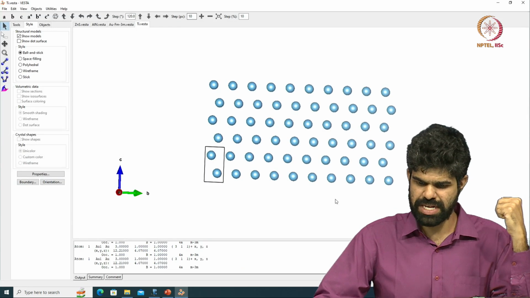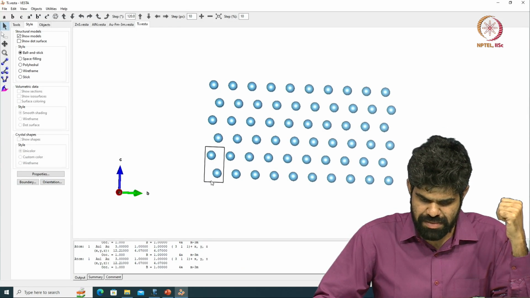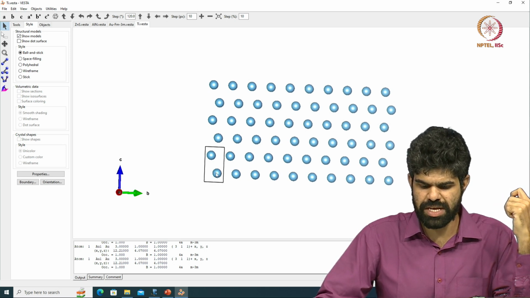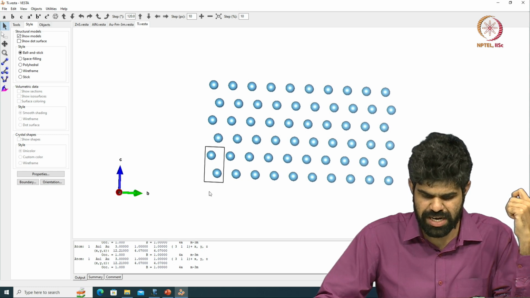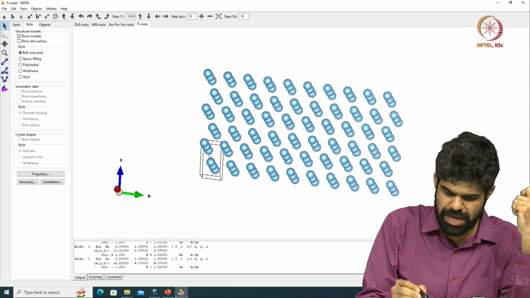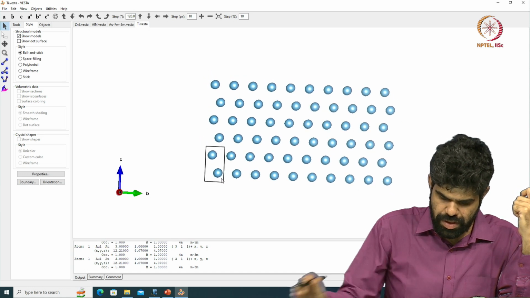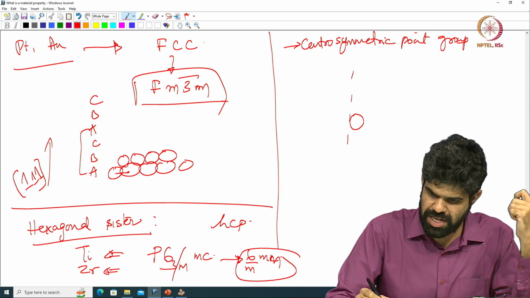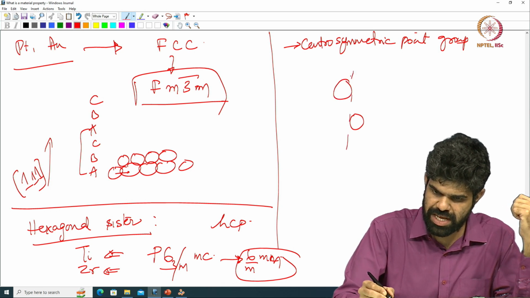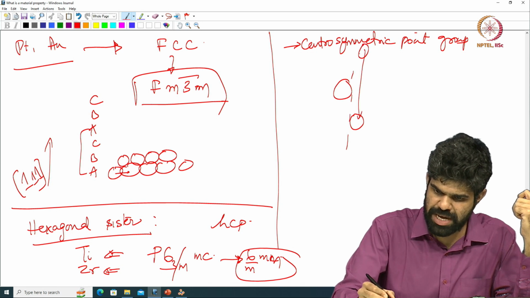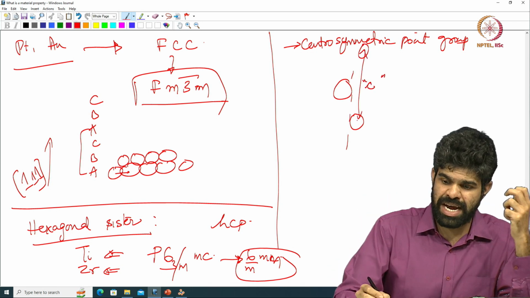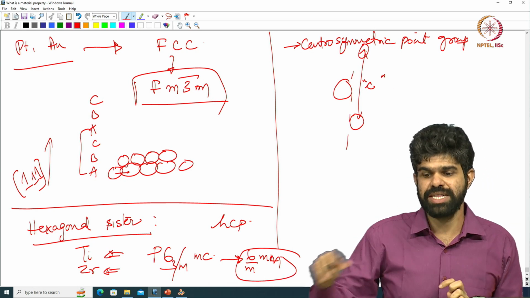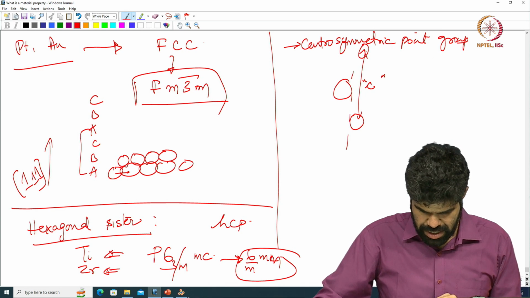So now can we identify where is the 6-3 axis? If I start with this atom, and I have a 6-fold axis which is somewhere centered here, then I have to rotate it by 180 and I have to come here, right. And then the third atom again goes here. So this is going to be my hexagonal unit cell C, right, and I am going to create these sort of units everywhere, right. With respect to the unit cell, that becomes a structure like you have seen, right.